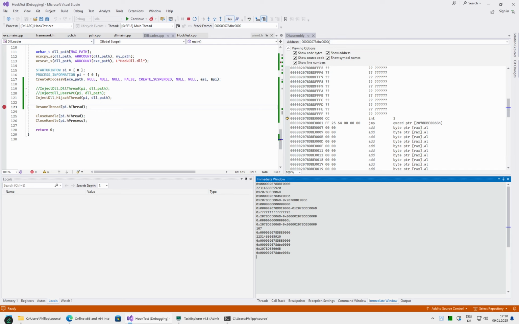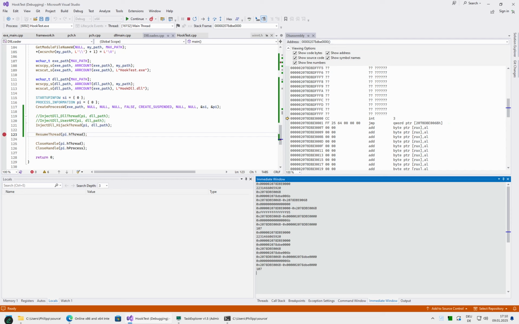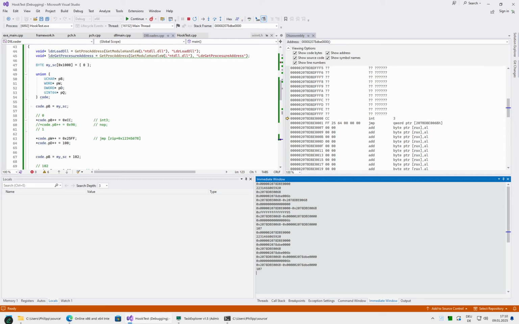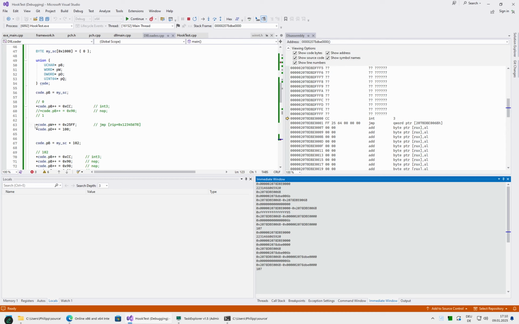So if we take the difference of the jump target minus the start offset, we end up jumping by 107. Why is that? Well, first of all, because we have here 1, 2, 3, 4, 5, 6, 7. So it takes the end address, and we did not count those bytes. We just counted the first two, so that's the problem.